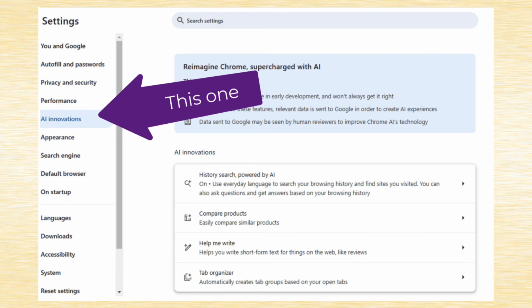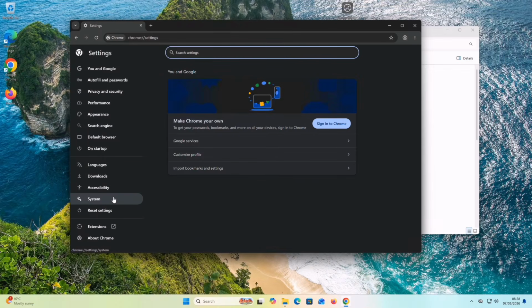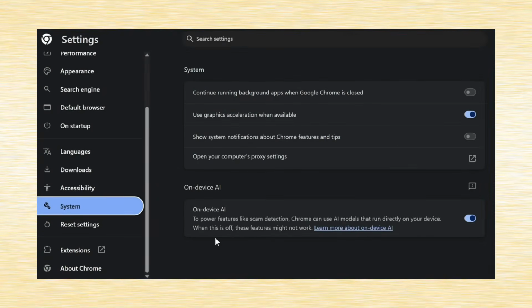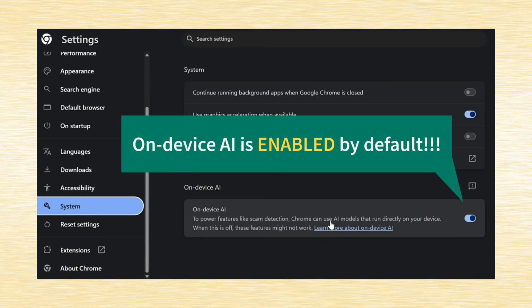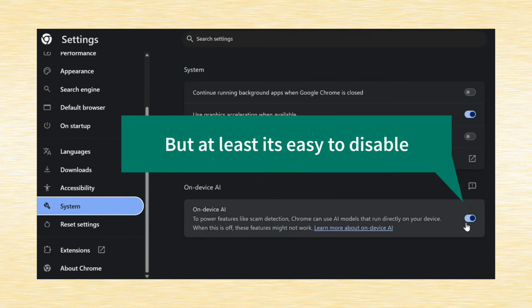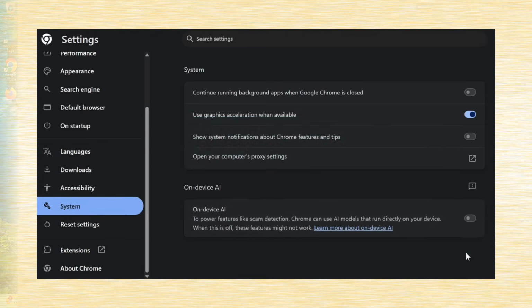But you might have an older version of Google Chrome which won't have AI Innovations and nothing that would suggest AI models running on your system in the System tab. But in the newest Chrome, if you go to System, you will see a toggle. So in this newest Chrome, you would do it yourself, but in the previous versions of Chrome, your browser starts running a local AI model on your PC or laptop.